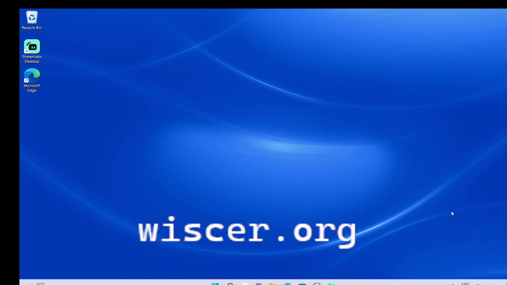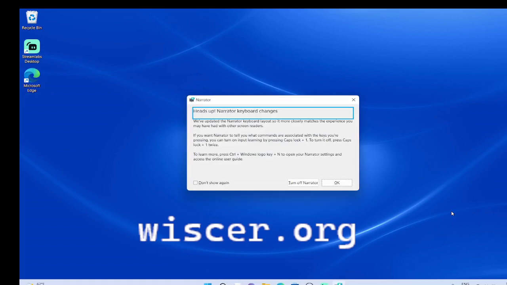Now I'm going to press Windows key, Control key, and Enter. Windows key, hold, Control key, hold, and Enter. Narrator dialog, OK, button, Alt plus O, heads up. Narrator keyboard changes. We've updated the narrator keyboard layout so it more closely matches the experience you may have had with other screen readers.